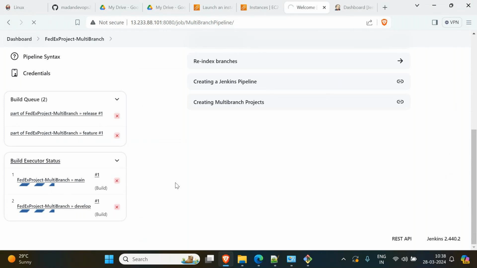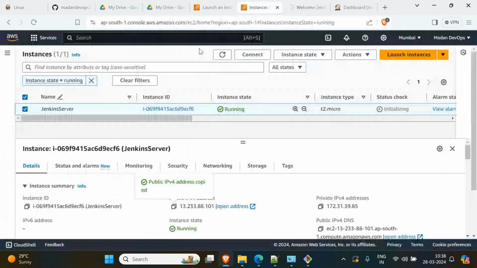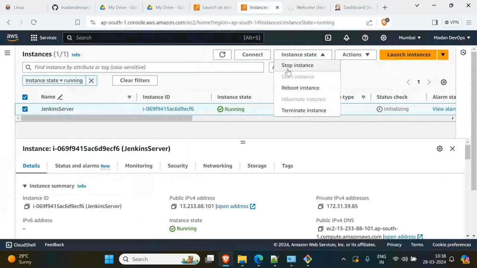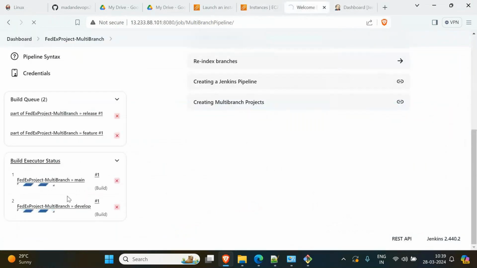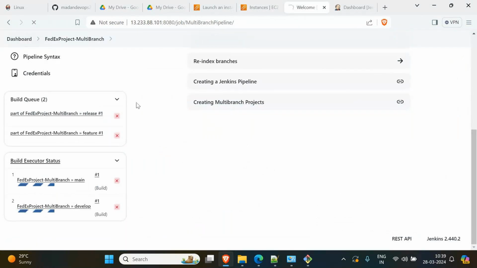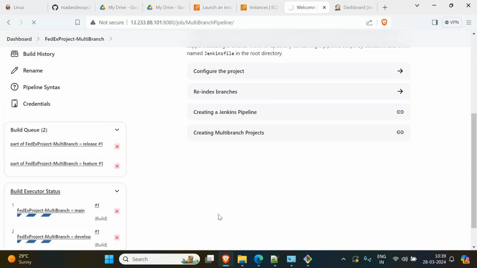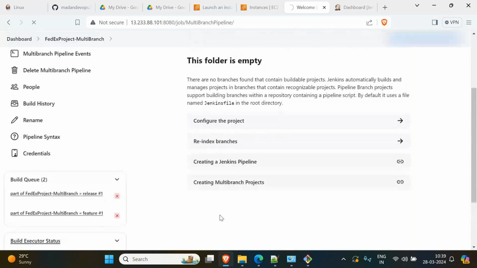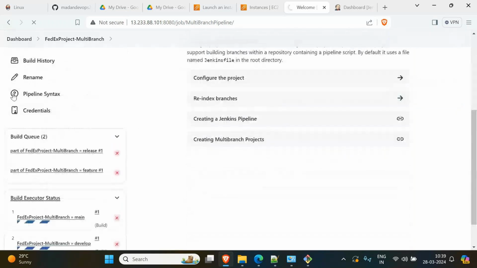Hopefully it should work out. If it does not work, just go to your instance and stop it. That means if it is working indefinitely like this, then you have to stop it. Once you stop completely, start again, take a new job and try again. You should work most of the time in T2 micro, but in real time this will not appear, because we are using T2 micro.